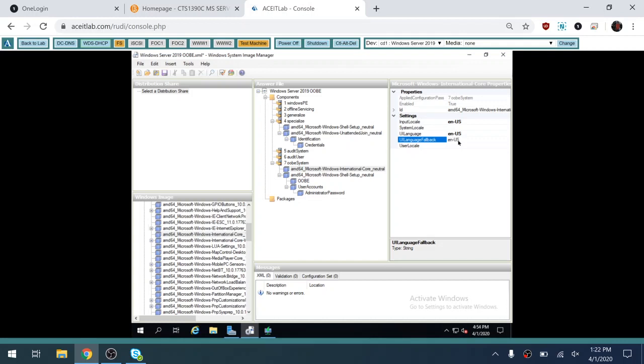This is case sensitive. And the user locale will be US. Okay, so now we need to validate it, and save it.